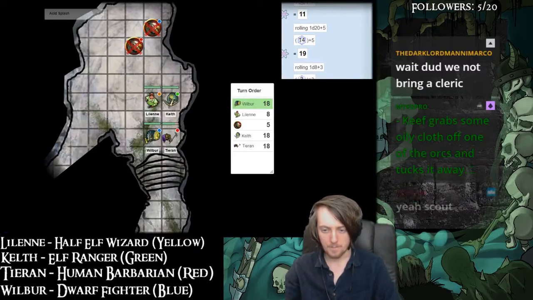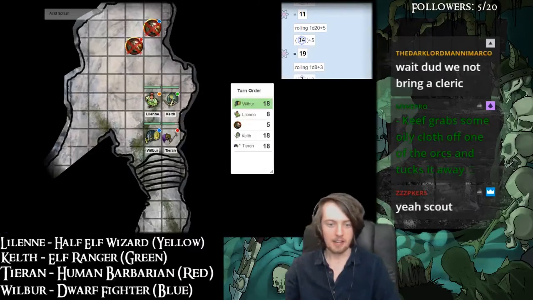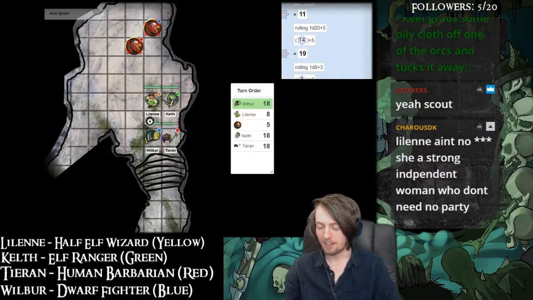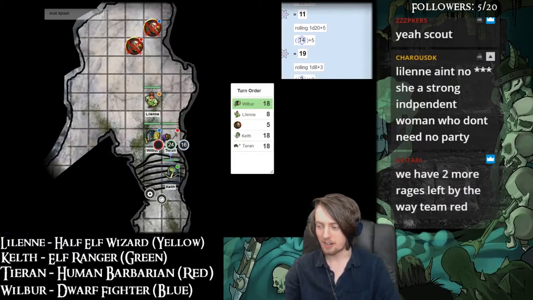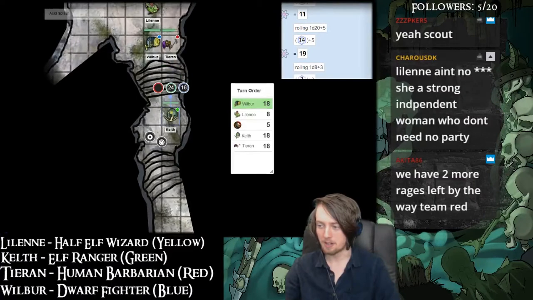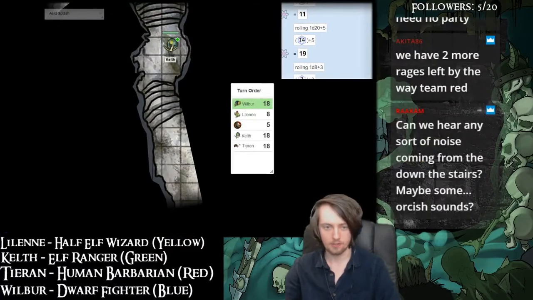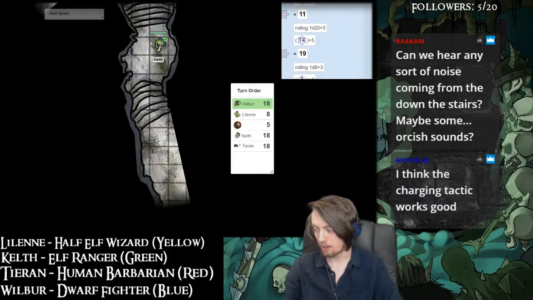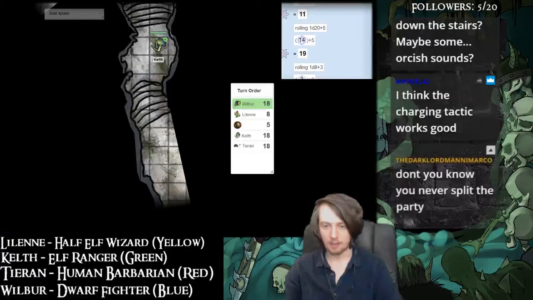Alright, Lavender keeps grabbing some oily cloth from the orcs and tucks it away. Scout ahead, alright. Now, when I scout ahead this time, I'll try and see if I can see some more. So Kelf's going to stop ahead of the party and see what she can find. She's at full health. And maybe some orcish sounds. You guys don't currently hear anything at the moment. I will roll a stealth check for Kelf.